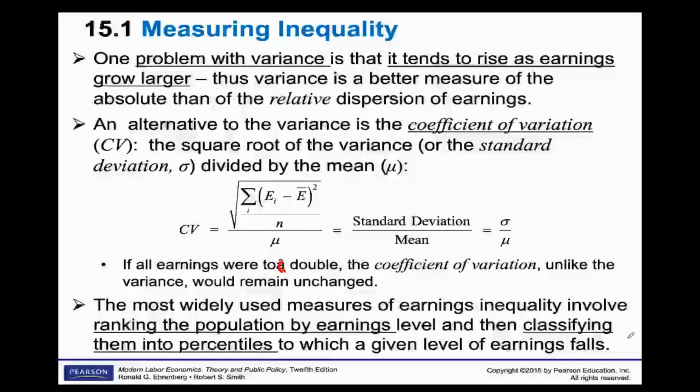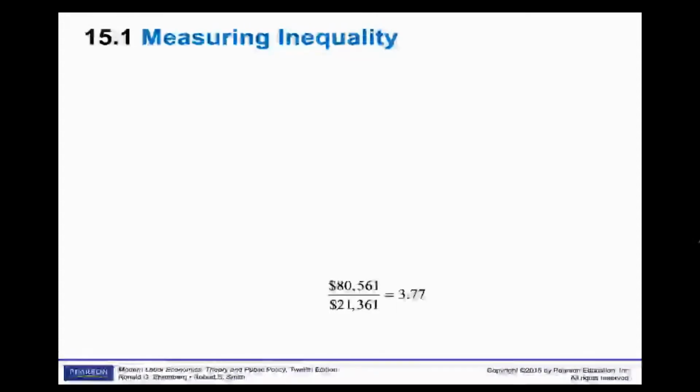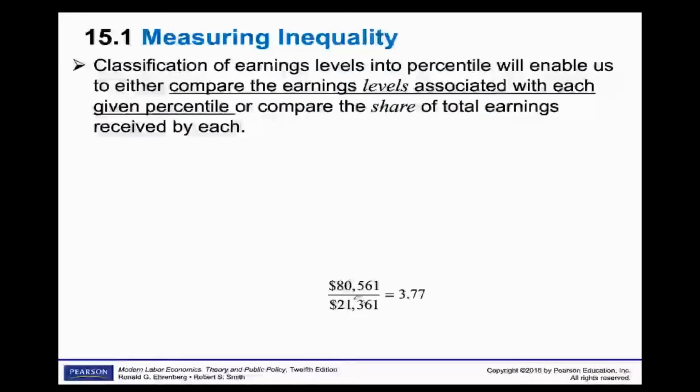And then we classify them into percentiles, to which a given level of earnings belongs or falls into. So the question here, how to create that ranking? Please ignore this small formula at the moment. We will come to that later. There are a few steps we need to do.